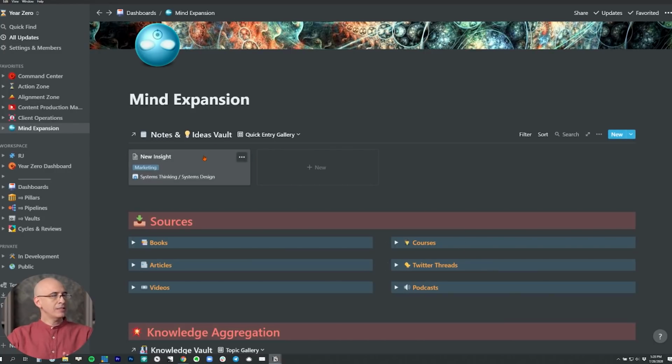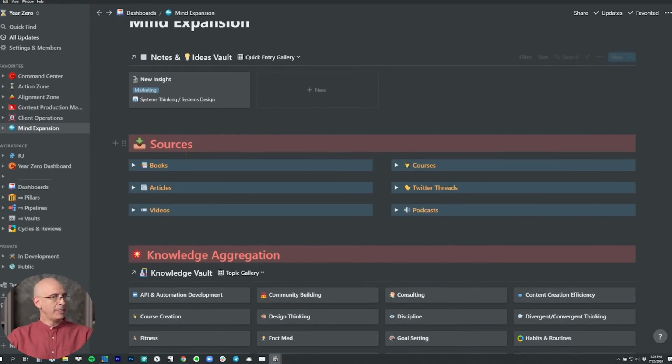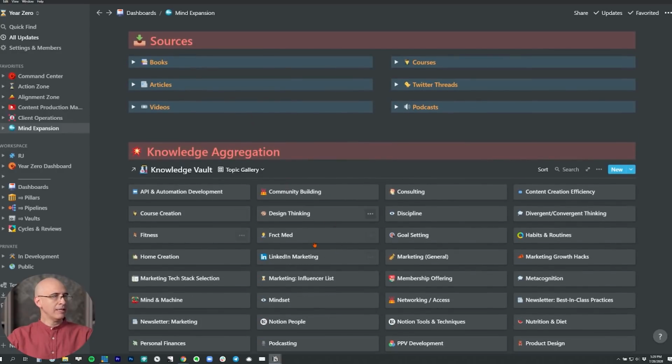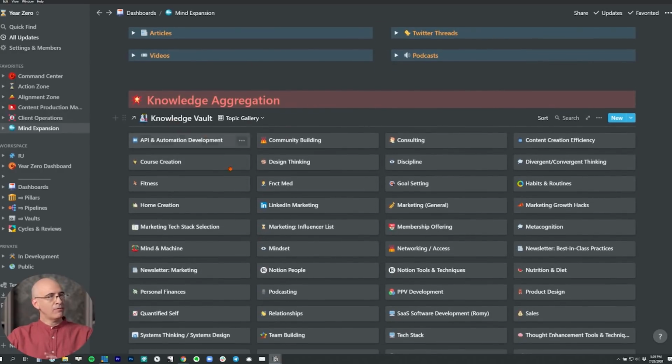I should point out, this is using the exact same databases as before, with the one exception. I now have the Readwise integration feeding both the books and all the other media into the same database. So I have one media database, no longer a book database, though that works fine if you still want to do it the original way. Now I've got the notes and ideas database up here. I've got the course database, which is independent, and the media database for the rest of them. And then we still have the exact same Knowledge Lab vault down here.